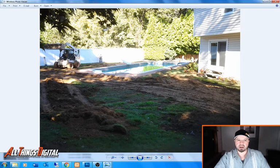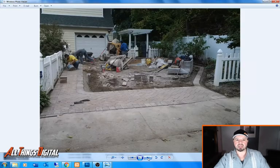This bobcat is ripping up this property here. There's mud in the backyard now, and obviously, it's a construction zone. Obviously, work is getting done, but would I put this picture out there and say, oh, this is going to be a beautiful patio, are you interested in getting a patio from us? Well, looking at this picture, that's not what anybody wants to see, in my opinion. You know what I mean?